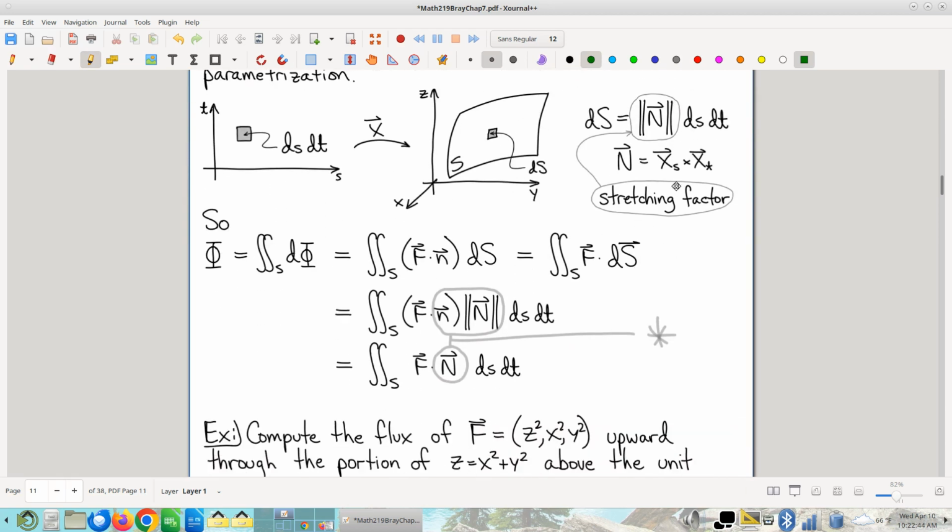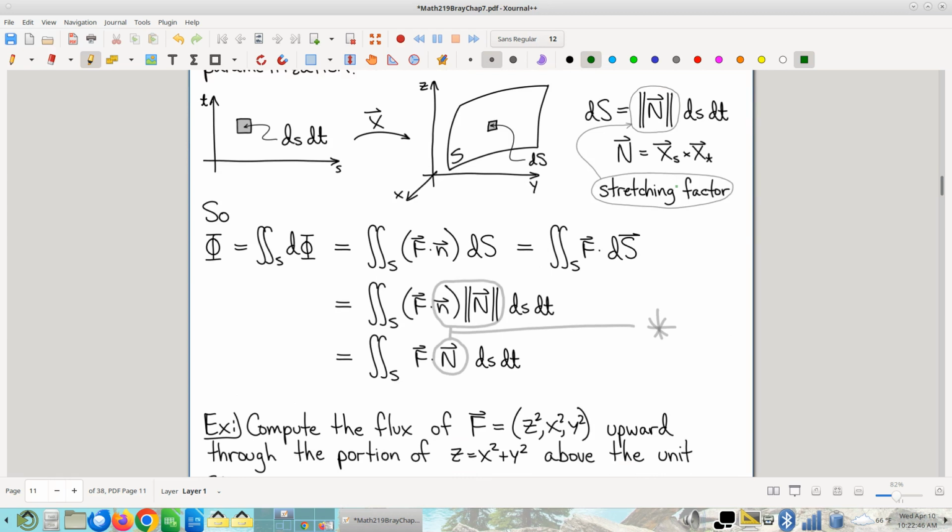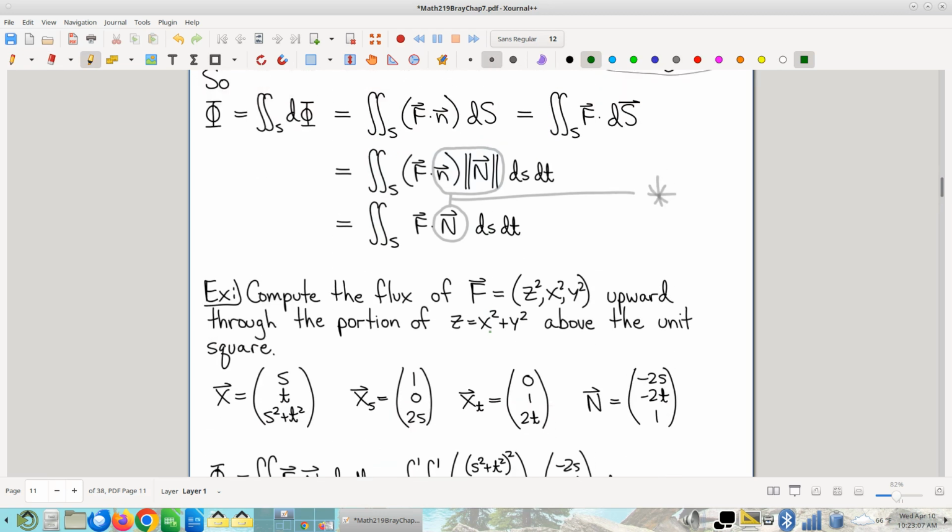And then we talked about how to compute these things, right? Again, I like that notation better, but it's easier to do this particular development starting from here. Everything you need is stuff we already know. You plug that all in, and you end up with this computational formula right there. Nice, easy way to compute flux over a surface of a vector field. Everything here can be computed in terms of the parameterization.